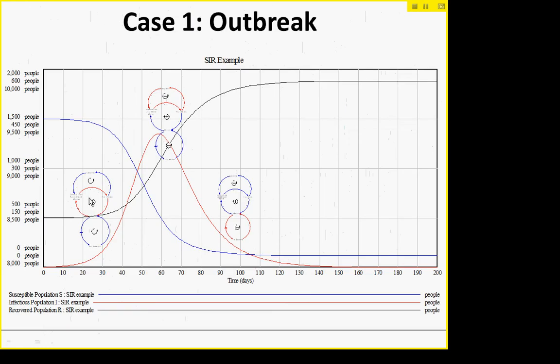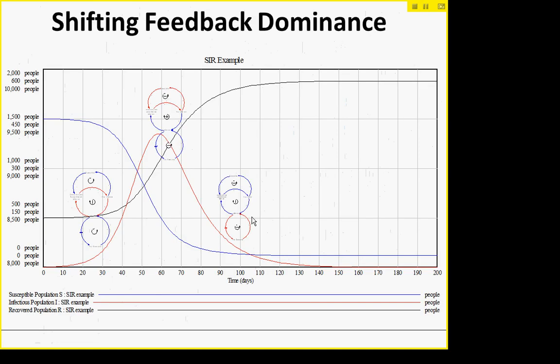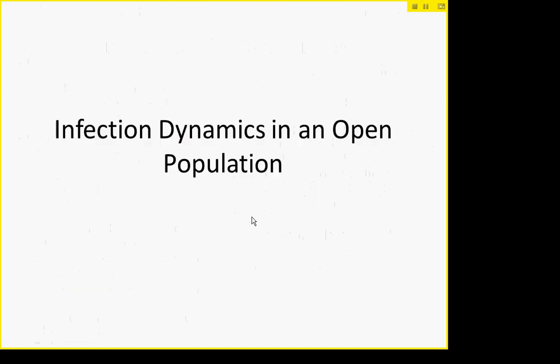And we noted that in terms of these causal loop diagrams, each of these phases is associated with the dominance of a particular causal loop diagram. This first phase with infection, the second phase associated with this limiting the number of susceptibles, this negative feedback involving depletion of susceptibles, and this third phase with recovery, really. Okay, and in fact, there's tools which people have built where you can run a system dynamics model and it will highlight which of the loops are most active or dominant at this point. So you can run your model, you can have the feedback loops within it, and you can make them glow according to how active they are, how much they're driving the overall behavior, which is interesting.